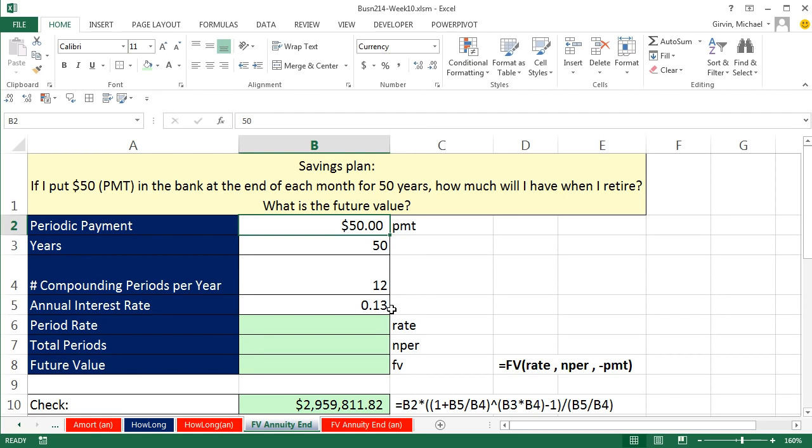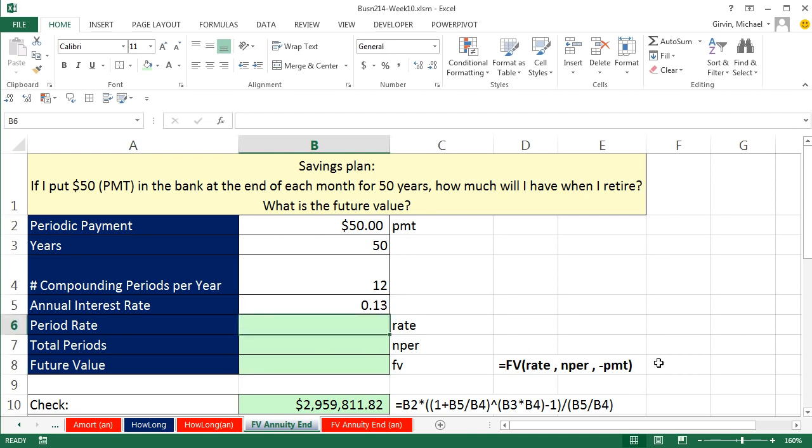Now we're going to start off with 0.13 as our assumed annual interest rate. That's a lot, 13%. If you look back at financial history over the long haul, the averages with stocks, you can get about 13%. We'll start here and we can move it down. I'm shooting this in 2013. Certainly in 2013, we had rates higher than even 13% for this year. But between 2008 and 2012, there were some pretty bad years there. So that's why it's a formula input. We start with 0.13, make our calculations, figure out what we'll have when we retire if we put in $50 each month for 50 years, and then we can change it.